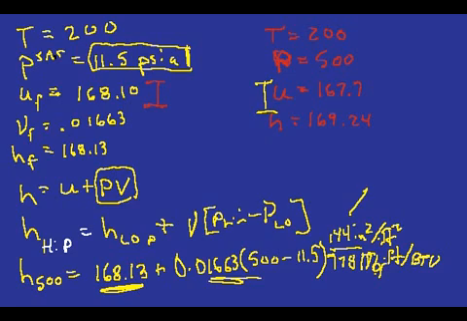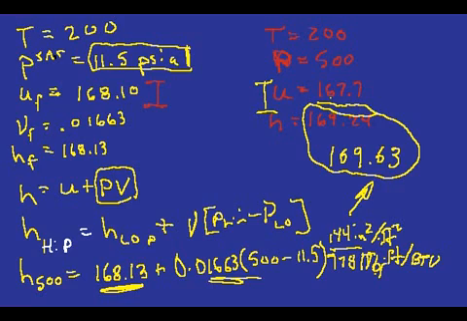And when we make that correction, we come up with H equals 169.63, which is considerably closer than the 168.1. So we're getting in a little closer, and that's a better estimate of the enthalpy when we correct for the pressure. Because as you can see, H is equal to U plus PV, and P is built right in there. So we can't completely neglect pressure when we have enthalpy. It's an okay approximation, but it's better to make the correction, especially if you're dealing with a pump.